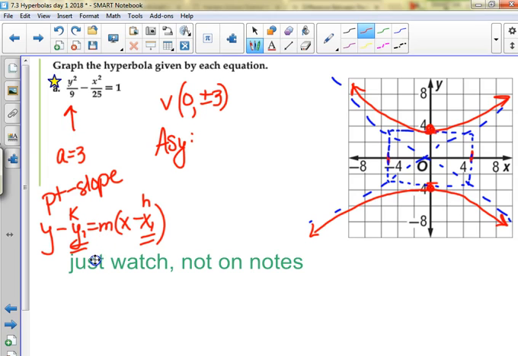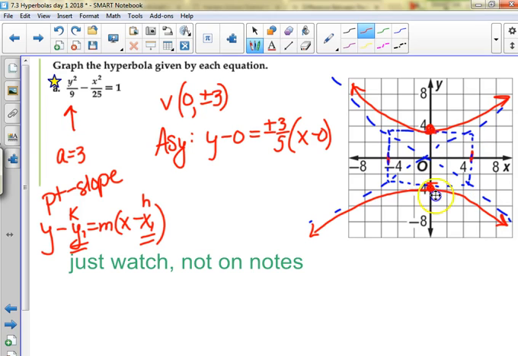Guys, what's the definition of slope? Change in y over change in x. How much did I go? Look underneath the y here. How much did I go either way? 3, which was a, right? How much did I go in the x direction? 5, which was the b. So it's going to be y minus 0, because it went through the origin, equals change in y over change in x, is 3/5, and then x minus 0. Now, that means I went up 3 and over 5 or down 3 and over 5. That's where the plus or minus comes in.